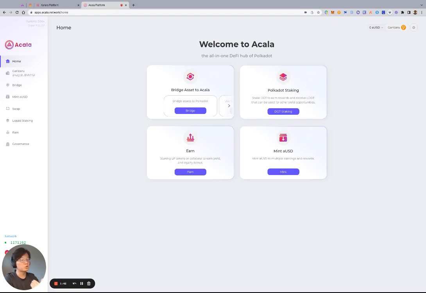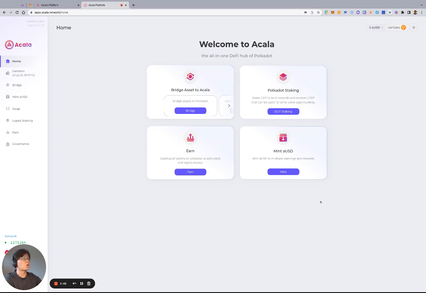Not going to spill too much. For those who've participated in our soft launch for Taiga protocol, you guys will definitely realize the benefits of being one of the early users and supporters. So I'll leave it at that. But let's jump right in to how to actually mint Tdot.